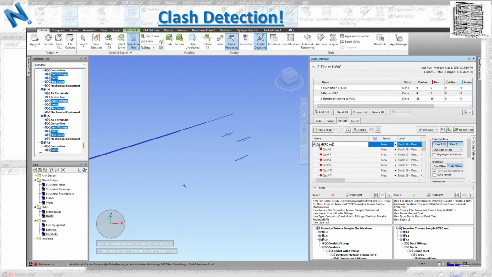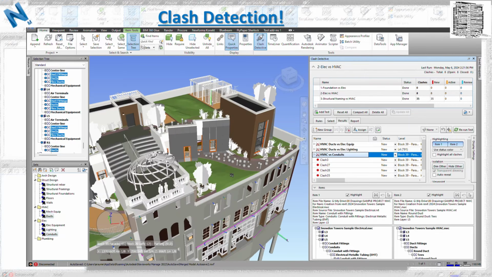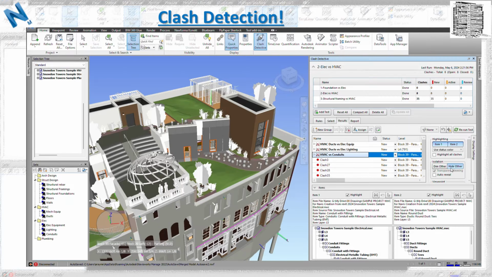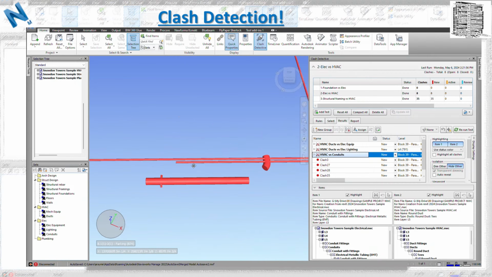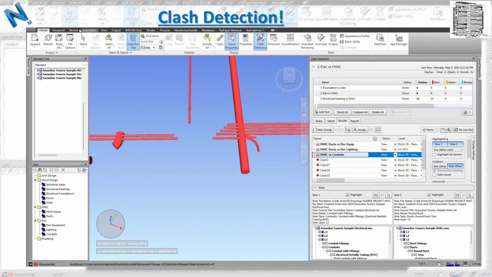So right here I'm trying to show you a little bit how to use exclusive and inclusive, but it's really important, and it makes the process so much faster for you. And you'll be able to identify the items, right? So nothing here is very hard. You can hit that button, which is hide other. It basically hides everything else so you can see what the clashes are.